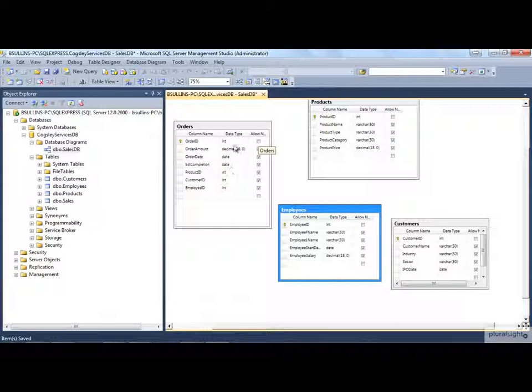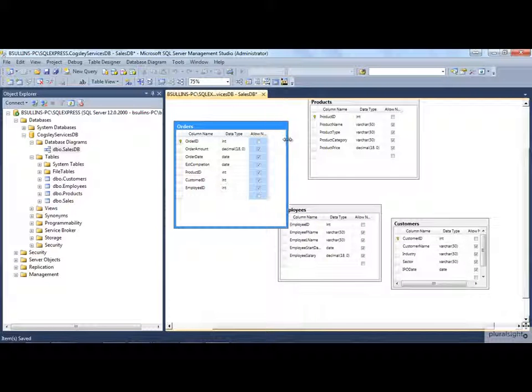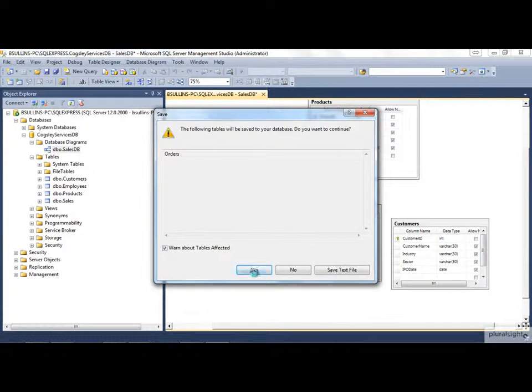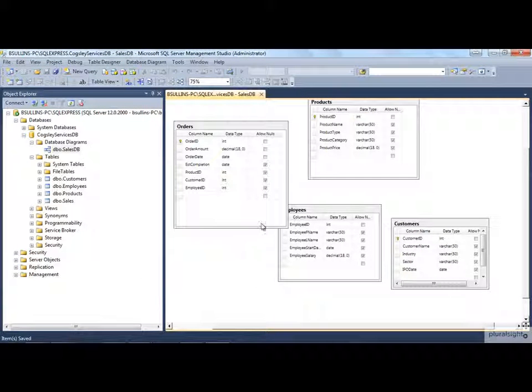Okay, one other last thing to mention here. I was just typing in these data types. These define the types of data that can be stored in these columns. It also helps define how the data is treated when you interact with it from SQL or from other programming interfaces. And we also have on the far right here, this allows nulls. This is basically saying, can this field be blank? Can it not have a value for every row? In this case, we're going to say no to order date and order amount, but some of the other ones are allowed to be blank. Again, I'll hit save. It'll recreate that for me. Good to go.